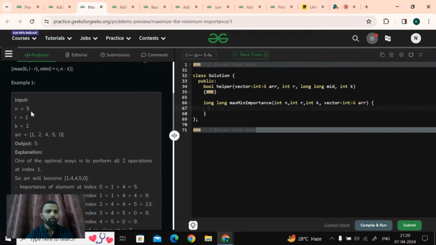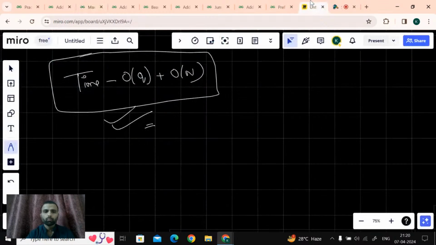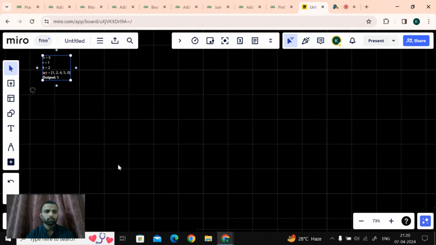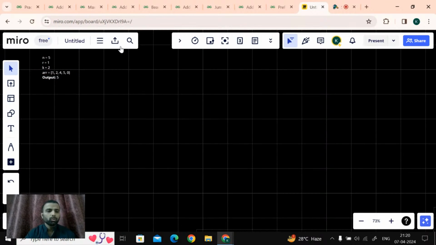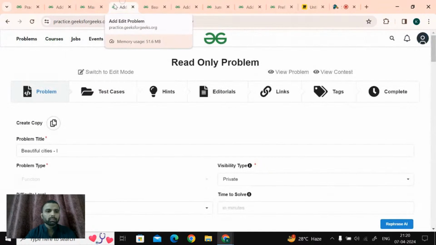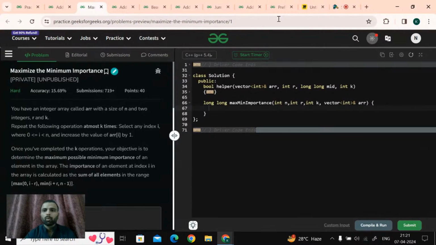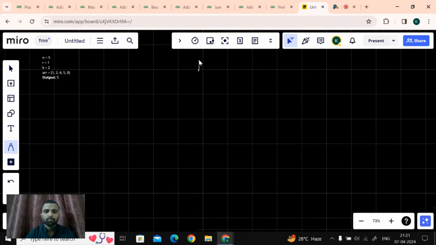So for example, if we have this case, let's first write the name of it: maximize the minimum importance.